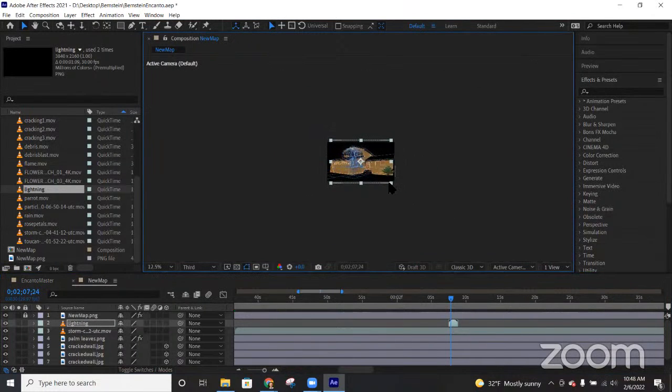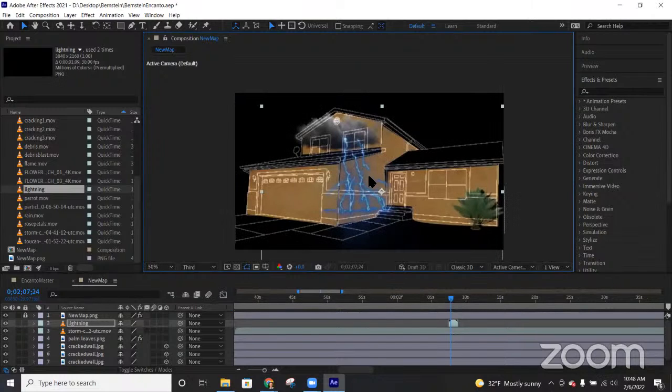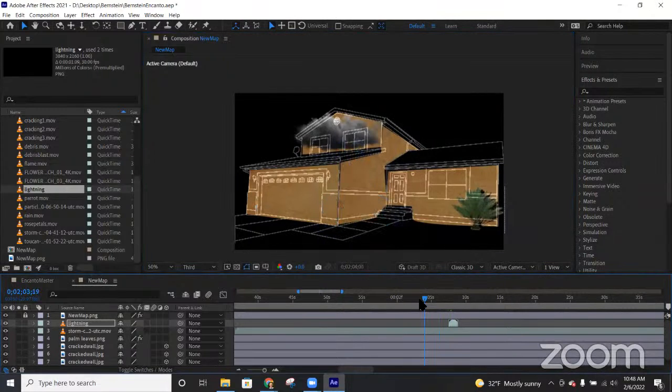And we tried to time it with the music where he talked about thunder and had it strike right then. And since this one kind of has some ground effect to it too, we had it bounce around on the ground. So now you've got the cloud appearing, you've got lightning, all sorts of fun things.